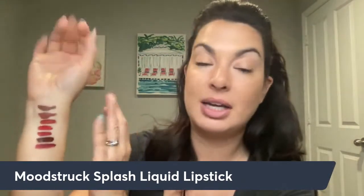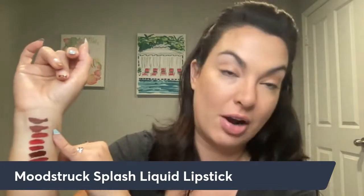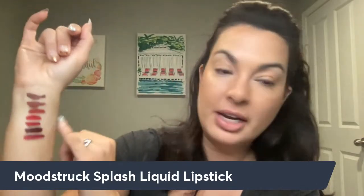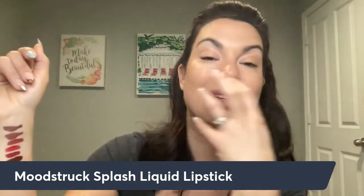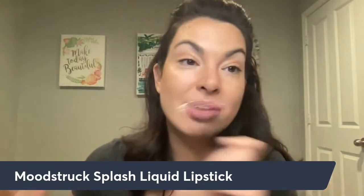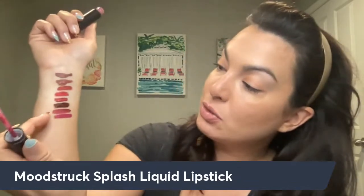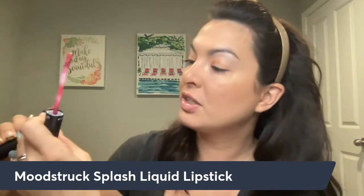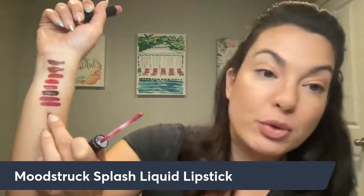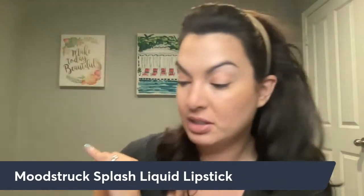There is also sodium hyaluronate in these lipsticks, which is amazing for hydration. What's really cool is there's a unique microsphere technology — what it does is evenly disperse the sodium hyaluronate throughout the lip product formulation, so you get nice even hydration without it bunching up. You can see when you swatch them the color is really even and not patchy. Next up is Feeling Fuchsia — perfect for summer months — and it's just a little brighter than Wild Berry.